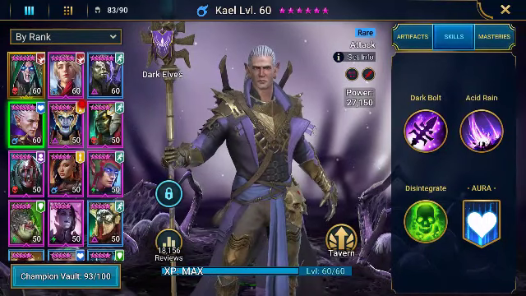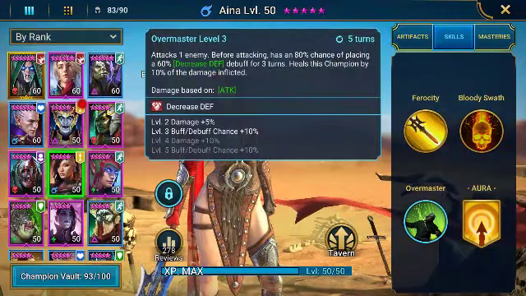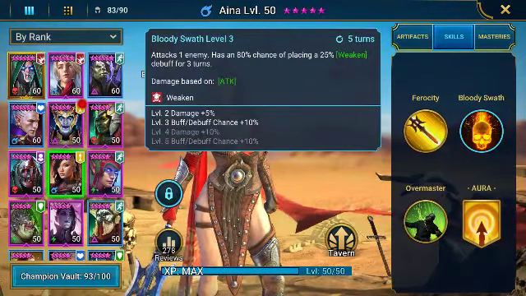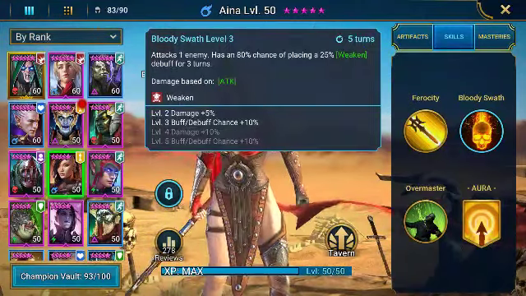And I used Ina a lot early on too. She places both a decreased defense and a weaken debuff. Those help you just kind of jack those damage numbers up a lot.